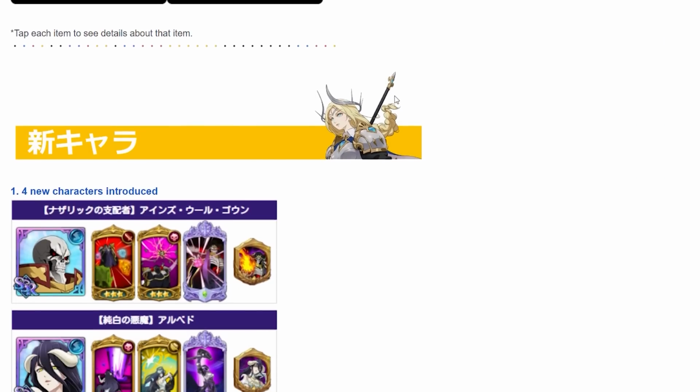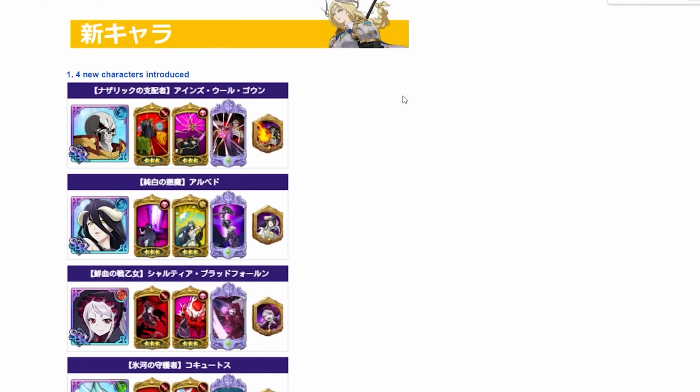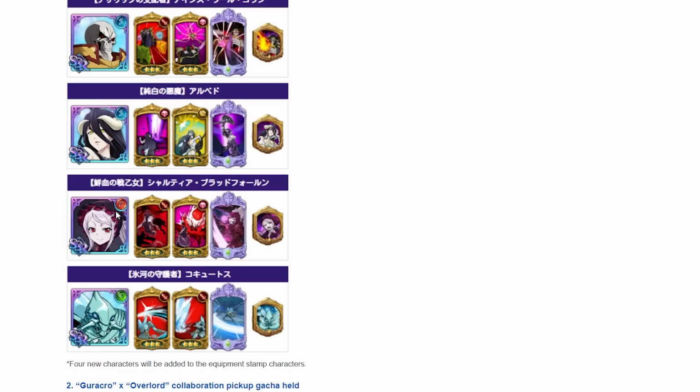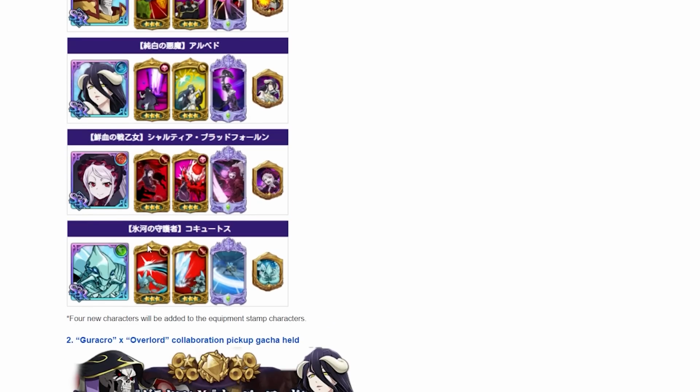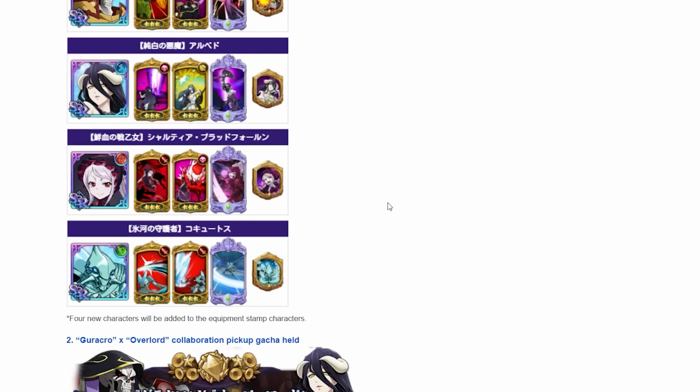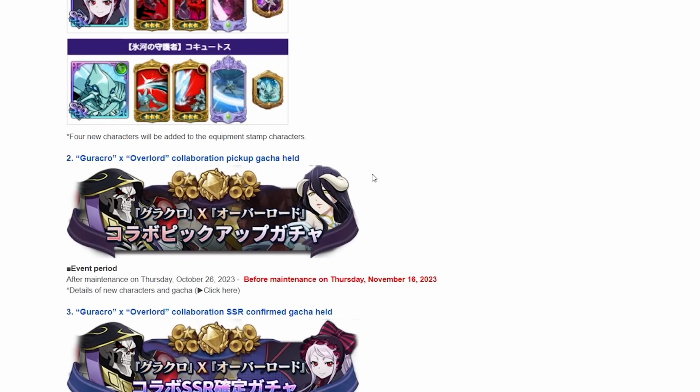But we do have this over here. We have 4 characters brand new introduced, right? Obviously, they look very good. We have blue Ainz, we have blue Albedo, we have red Shaltear, and we have green Cocytus. Very, very good looking characters here. I think that they're all 4 for 4 and very well made characters. We'll see tonight if that statement holds true. But yeah, they look really, really nice.